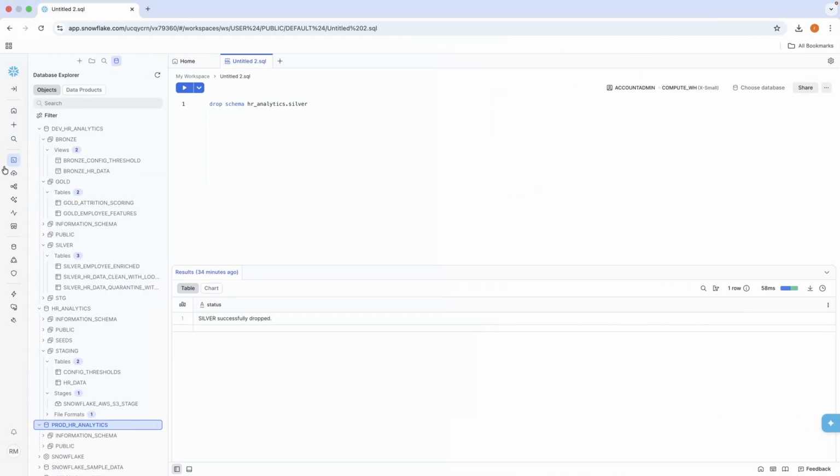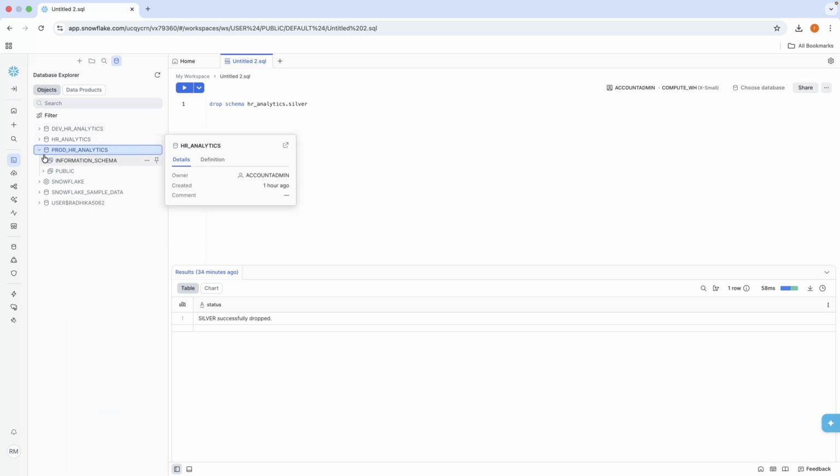Now if I show you this in our Snowflake, then you can see that I have 3 different databases. HR Analytics, this is the one that we were originally using, then Dev HR Analytics and Prod HR Analytics. So this is where I'm syncing the data.